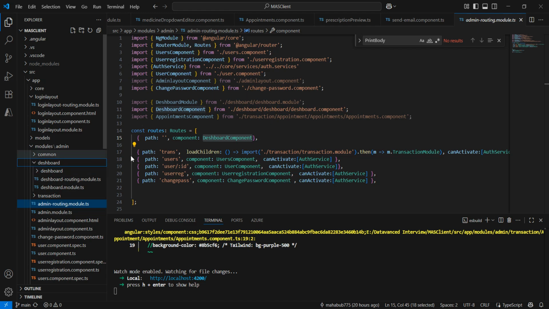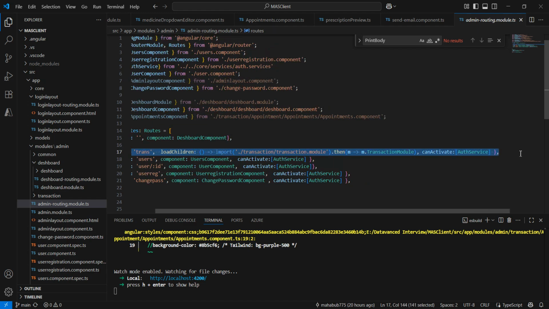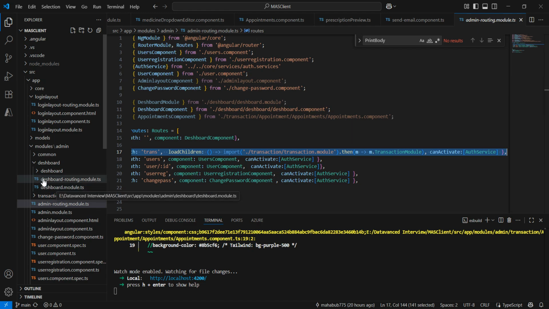When the user clicks the transaction menu, then appointments, this module will load after clicking transactions, and then after the admin module, appointment.